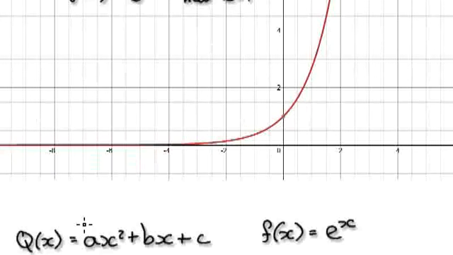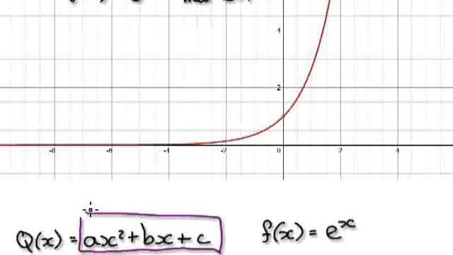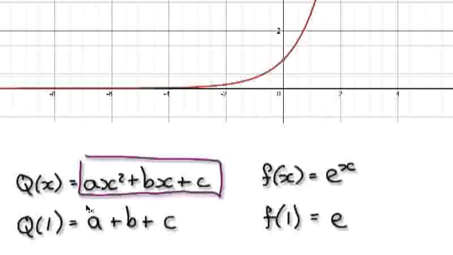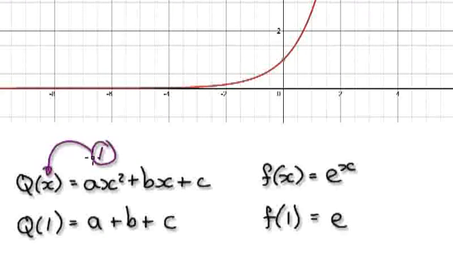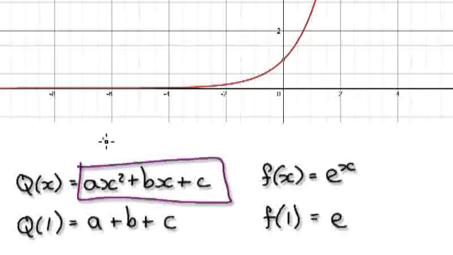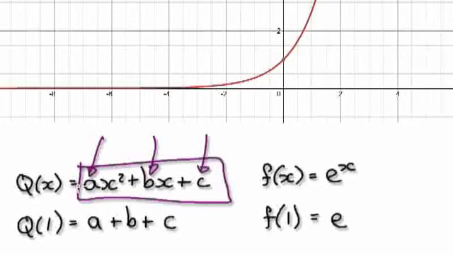So start out with your quadratic here. But before we look at the derivative, let's just look at that point. So put 1 into here. Our aim here is to create a quadratic like this. Our aim is to find out a, b, and c. Once we've got a, b, and c, then we've got our equation for our quadratic.